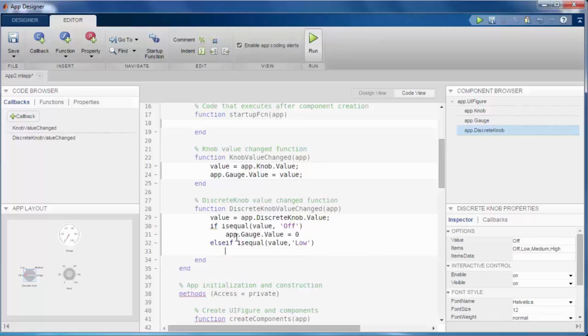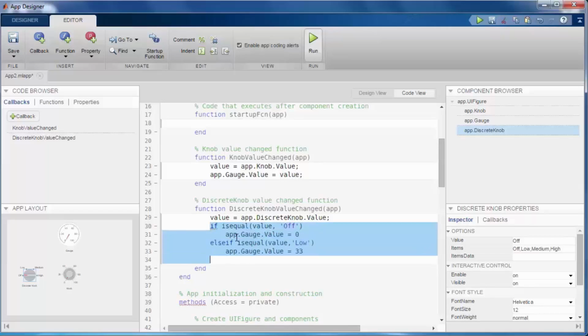So if it is low, I will set the gauge value to 33, and similarly we can copy it a couple more times and paste it over there.